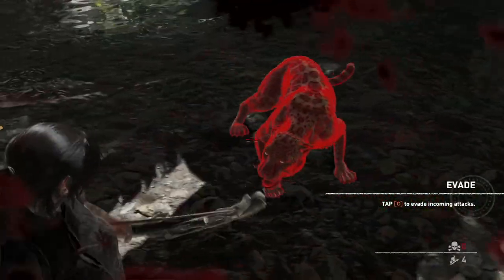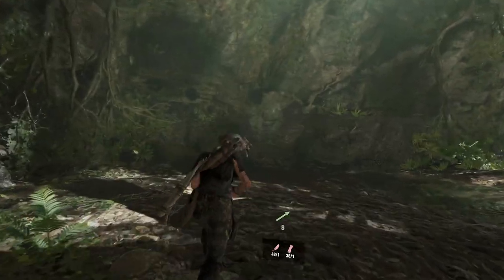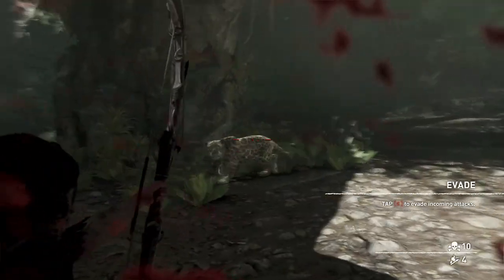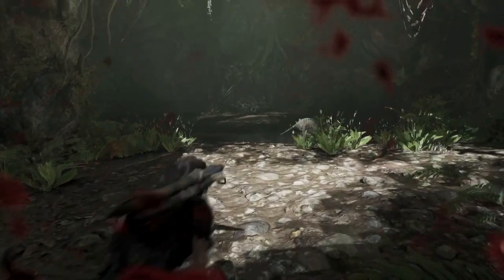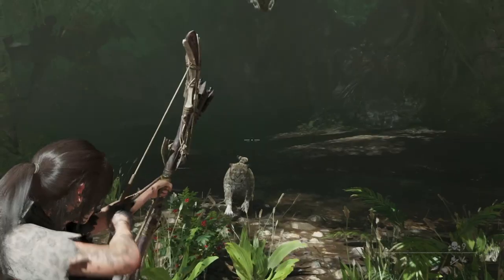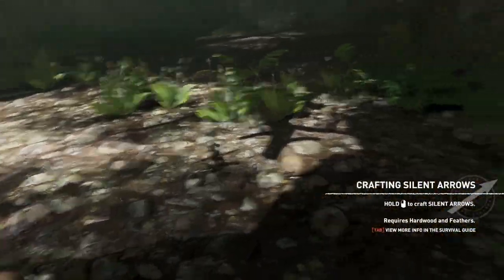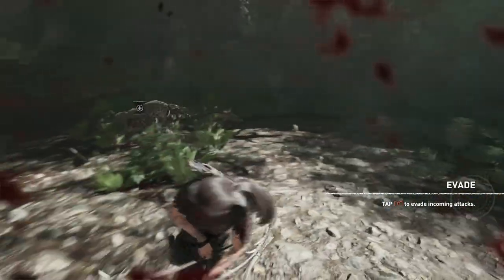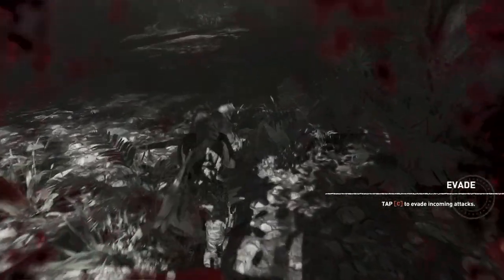Wow, this bow is slow because I'm out of arrows. Just constantly be crafting arrows. Thank you, Lara. You can stop that. We're going to constantly craft arrows. So I poisoned it, hopefully. Okay. Nope, nope, nope, nope, nope. Run away. Okay, heal.